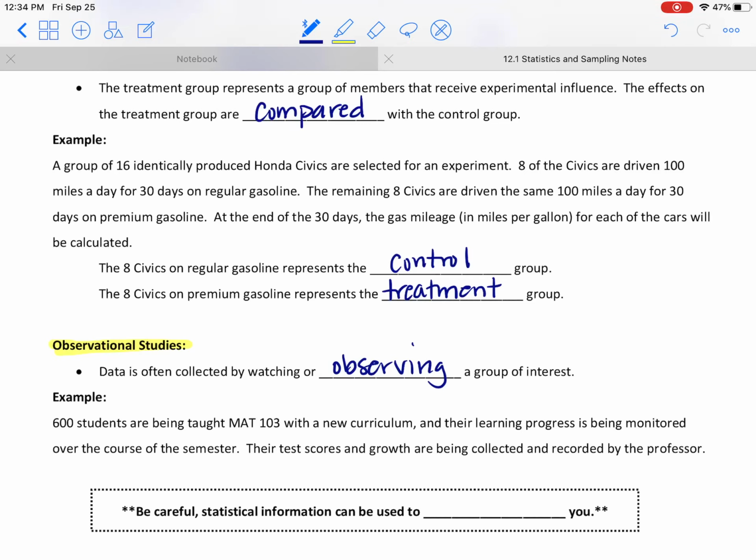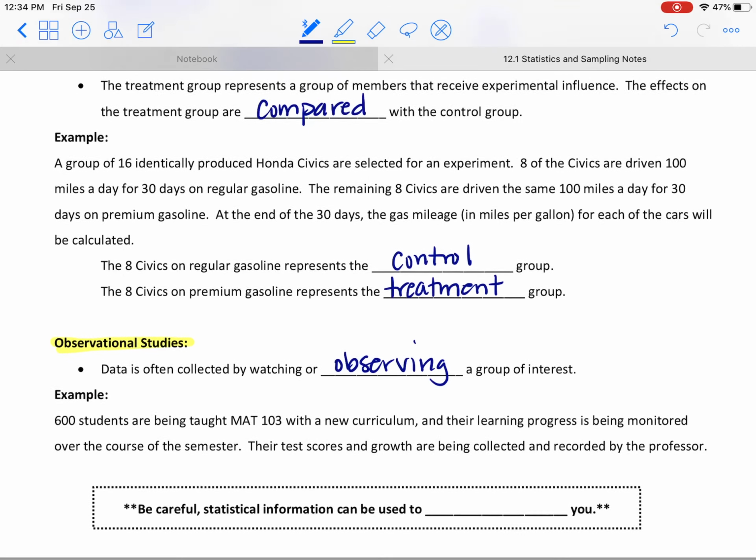As a teacher, and this is our profession, we know if the curriculum is working, if it's getting our students to master the concepts that we know are required for the course. Then we're going to be able to verify if the curriculum is a good curriculum just based off those results. So sometimes an observational study is more appropriate than an experiment or just a survey.